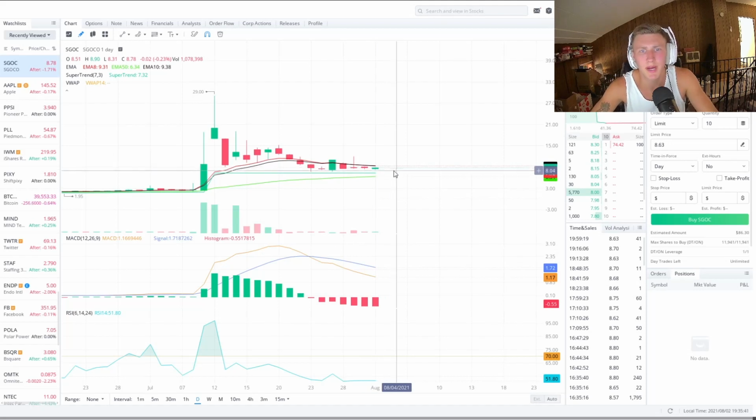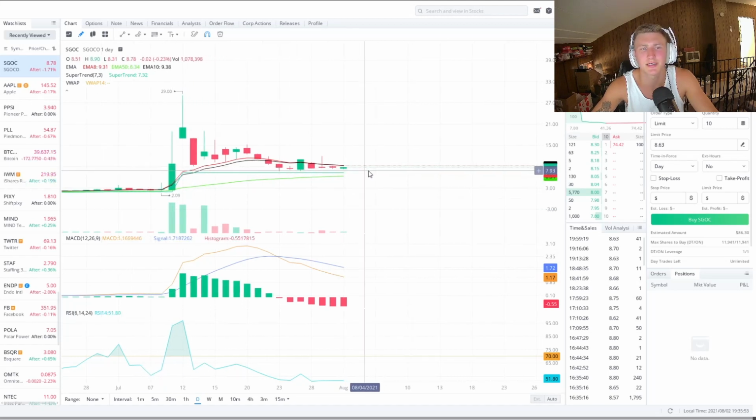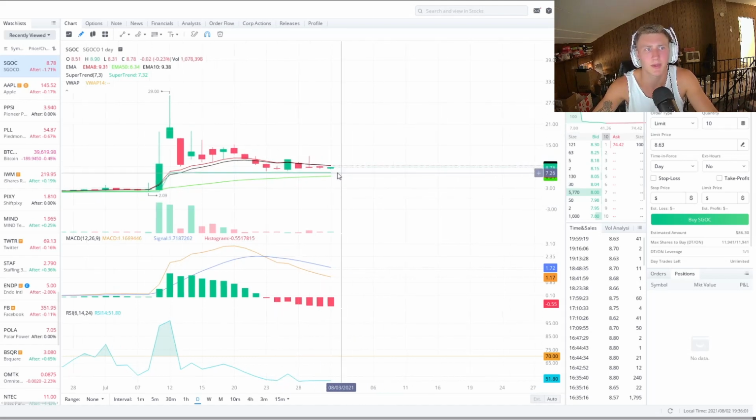Every pop now from this one, for the next year, it's never going to be able to run. Even if this did end up having really great news, the actual value of this is way down here. So this $8 price tag means nothing. There's just no reason for people to be holding up here. Even if this does have great news, it may pop, but it's just going to come right back down. And that's the same thing with DLPN.